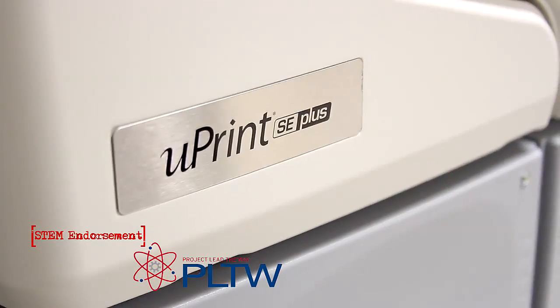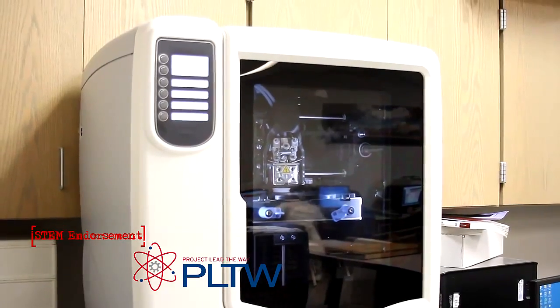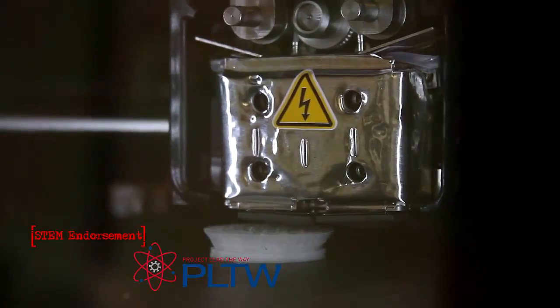The best way it prepares them is by getting them ready for the tools they're going to use in college and beyond. We use the same types of technology — we use a 3D printer to do prototypes, which they'll be doing in college, and we use the same kind of architecture and CAD software they'll use in college and in the workplace. One of the big benefits of taking this while you're in high school is it exposes you to the same technology and tools you'll be using both in college and beyond.